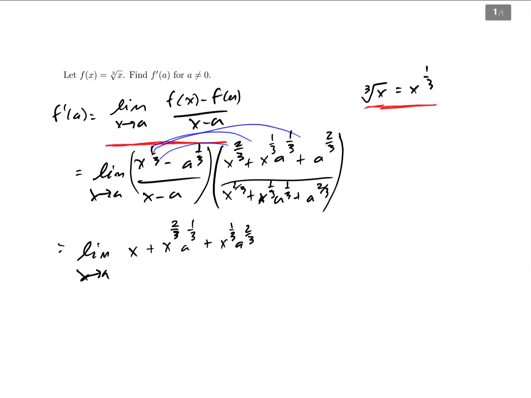Now, I'm going to distribute the a's across here. And remember, I'm distributing a negative a. So I get negative x to the two thirds, a to the one third. I get negative x to the one third, a to the two thirds. And then I get minus a to the three thirds power, or just x minus a. And all that's over x minus a times x to the two thirds, plus x to the one third, a to the one third, plus a to the two thirds.